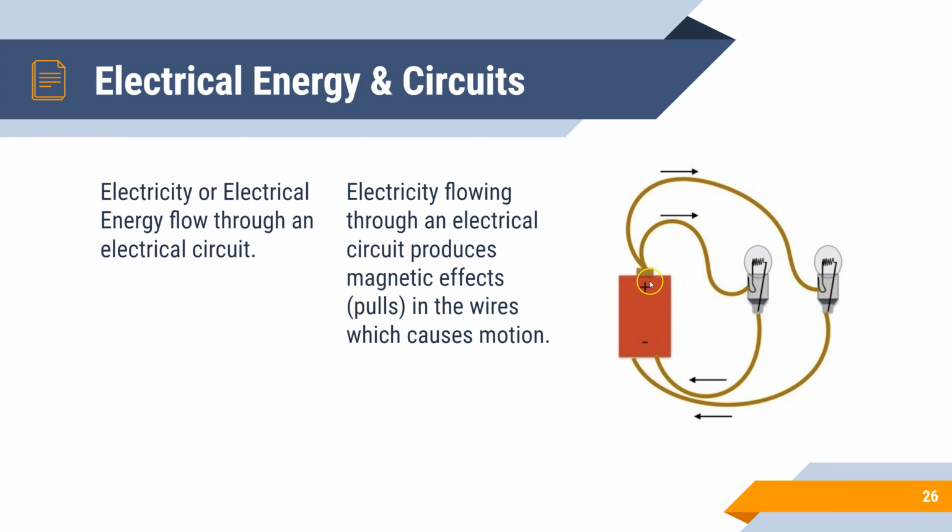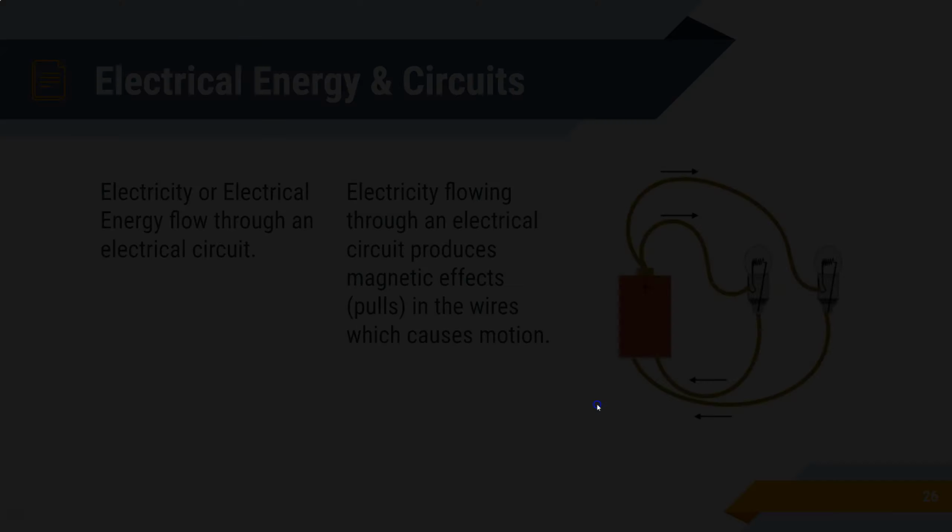So, as I said before, that electricity is flowing through the wires, and that creates the electric circuit, and that is electric energy. But also, if you remember, as the electric energy is flowing, there's also a magnetic effect that is created, like a little magnetic field. Which is why we talked a little about electromagnets at the beginning of the year. And that causes motion, right? So that magnetic energy is also being created at the same time.